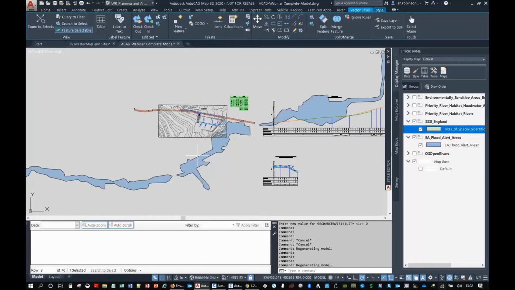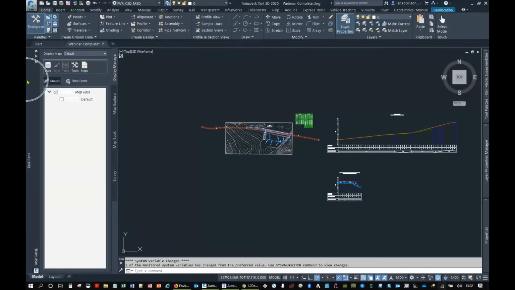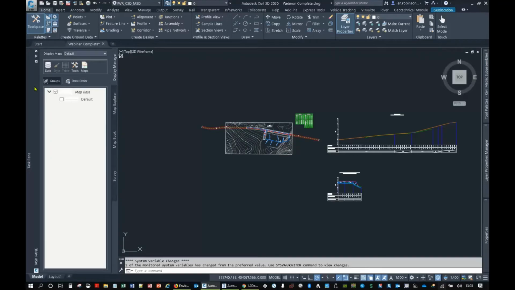We need to work against that. Right, I'm just switching to Civil 3D. To get the task pane on in Civil 3D, remember Map is built into that. There's a button here, turn your Map task pane on, or you can just type into your command line MAPWSPACE, the word space, not the space bar, and it'll just say, do you want to turn me on or off? And you say on, and jobs are good. And you get the task pane in here.